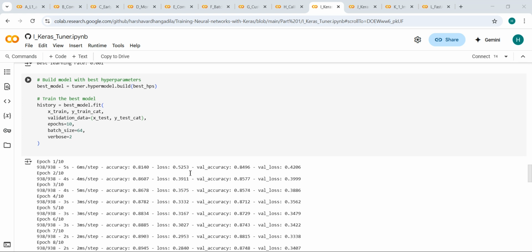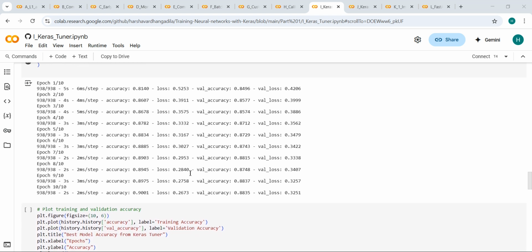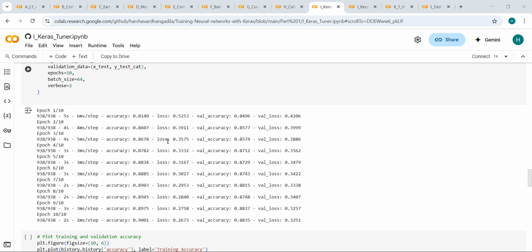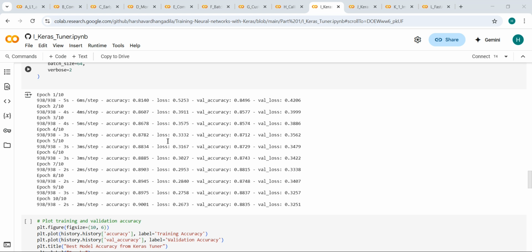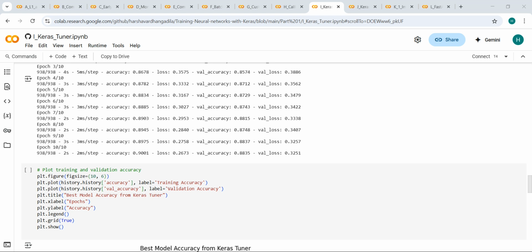So once we have the best parameters, we build the final model. You're gonna notice that the model trains faster and performs better, and it's gonna overfit less because Keras Tuner did the guesswork.